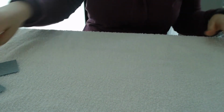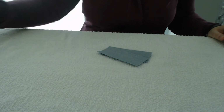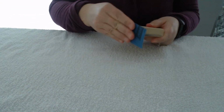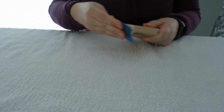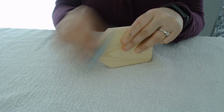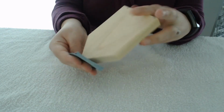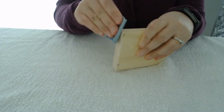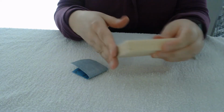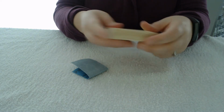Since we're going to be using paint, I always recommend putting down a tablecloth or a towel in case this gets messy. The first thing you're going to need to do is to grab your sandpaper and start sanding down the edges of the houses. So take this time to grab your sandpaper, sand down all the edges and corners of all 4 of your houses until smooth. When you're finished, double check that there are no rough edges.